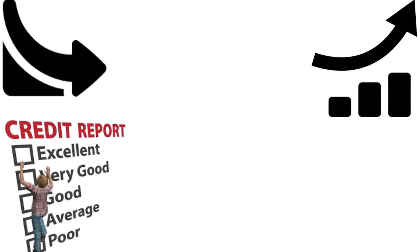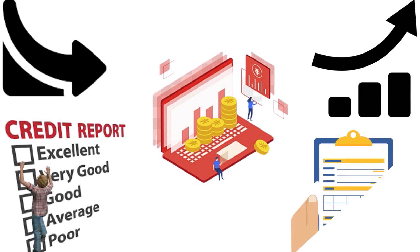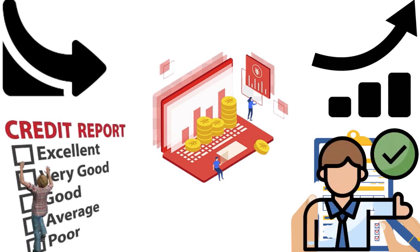This is why, systematically and reflexively, and I really want to emphasize that, systematically and reflexively, you want to always look for soft pull credit products. If you're looking for a loan, a personal loan, a personal line of credit, or a credit card, your reflex should be, I want a soft pull application. I want a lender who will allow me to gauge my chances, my odds of approval, through a soft pull before going through the hard pull.